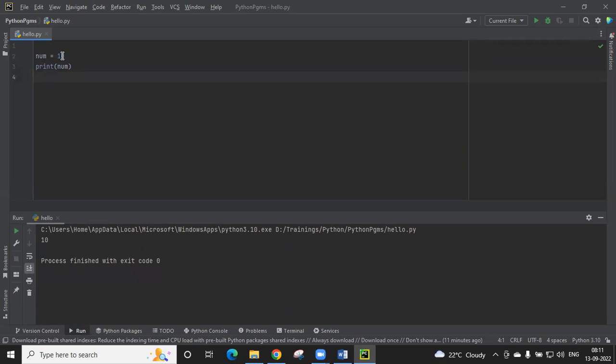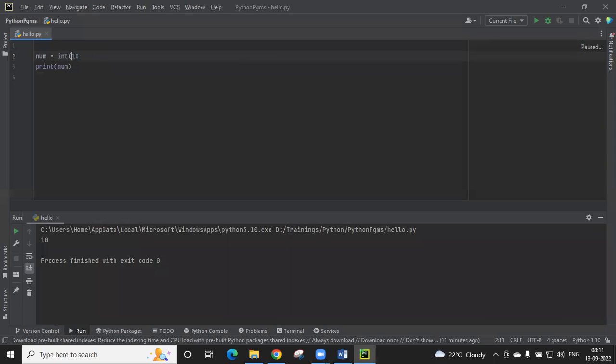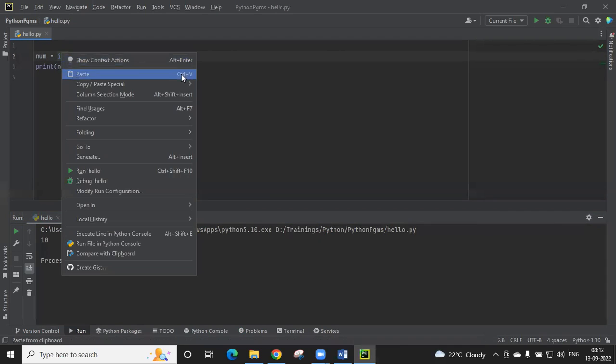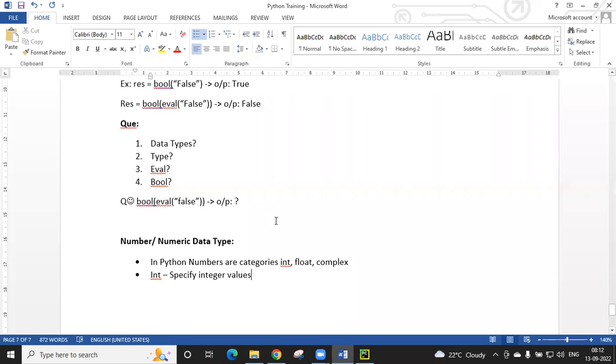So how to use the explicit? Simply int. See the int here. So can I see the definition? In other programming languages you can see the definition, but in Python you can see the source code. Go to definition. Earlier I showed it, now you can go and explore.